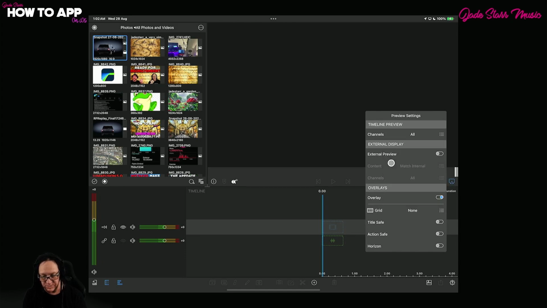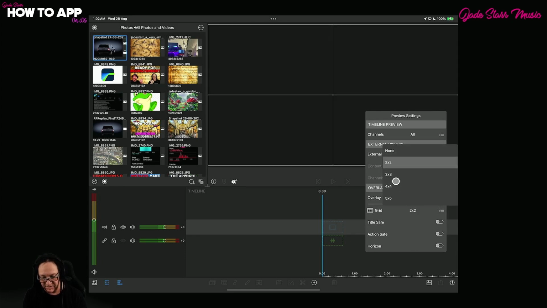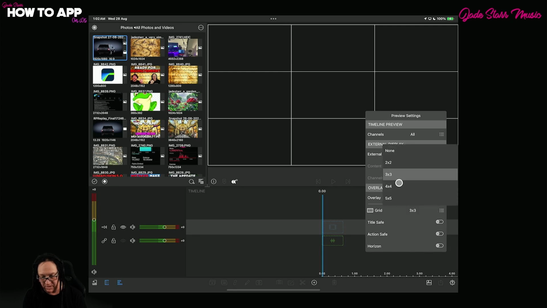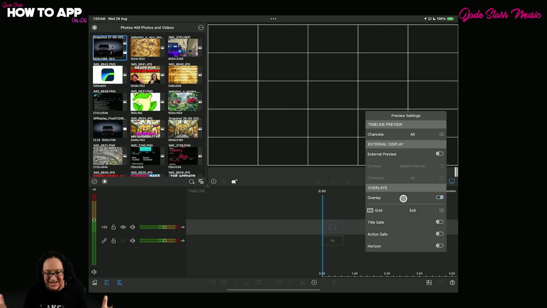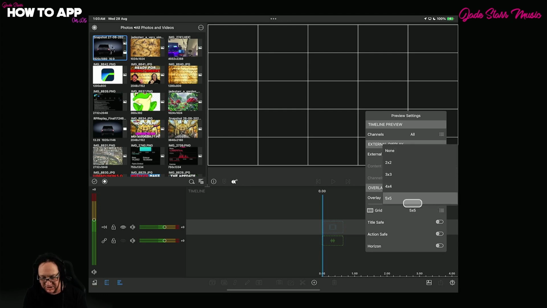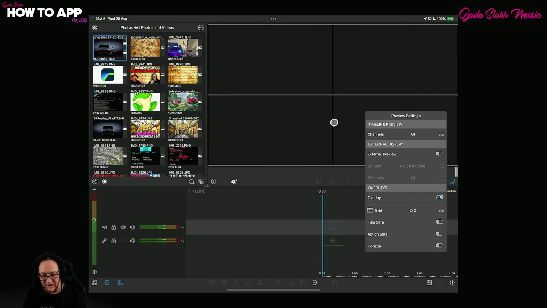You've got a 2x2, a 3x3, a 4x4, and a 5x5. Why are these helpful? Especially something like a 2x2. Let's look at that. Not only do you have the sliders to move things into the middle, but this grid shows you the center point, which is really handy. And I'm sure you can use your imagination to work out just how cool these are.